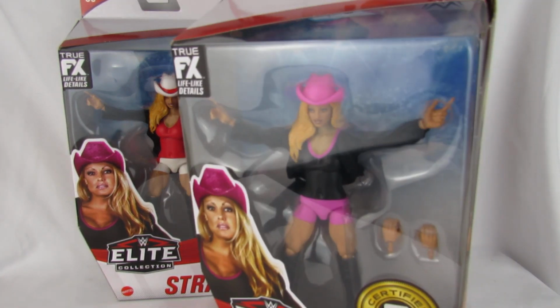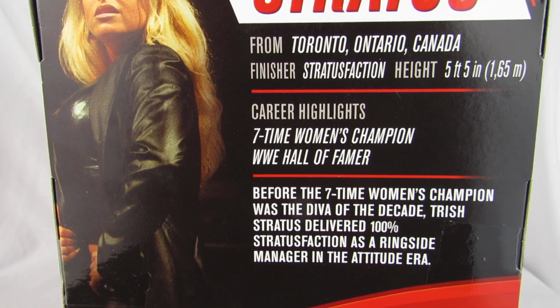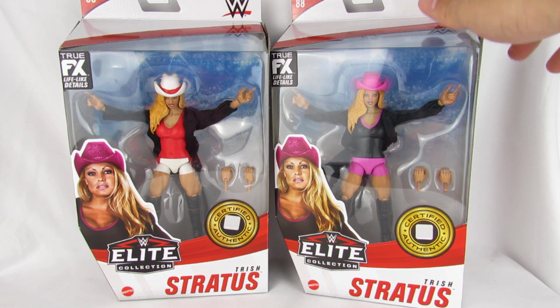But something I noticed, if you turn the box around here and you read the bio, this kind of ticks me off a little bit. It says, before the 7-time women's champion was the diva of the decade. They use the word diva. It's kind of a bad word sometimes in LumberJillville, but we can look past it. It says, Trish Stratus delivered 100% satisfaction as a ringside manager in the Attitude Era. Okay, that is correct. You know, she started out as ringside manager, but these figures don't depict that.